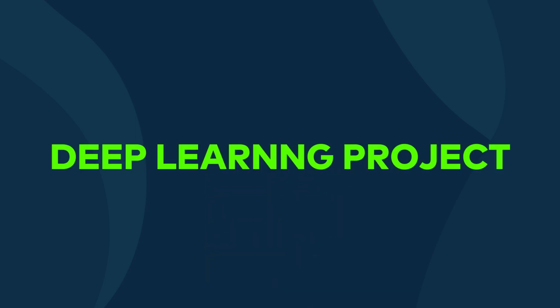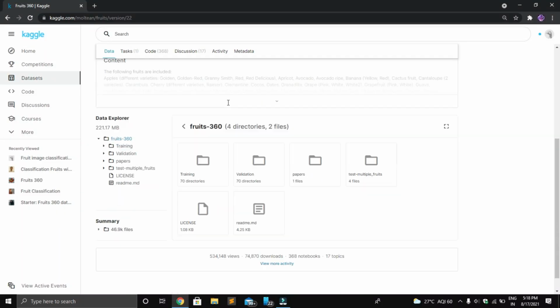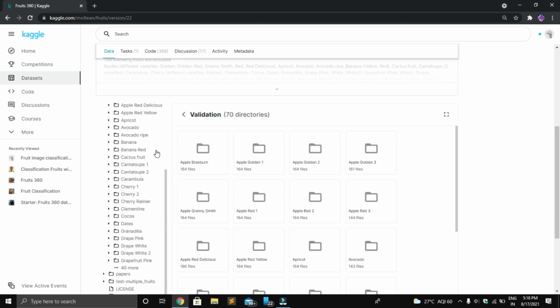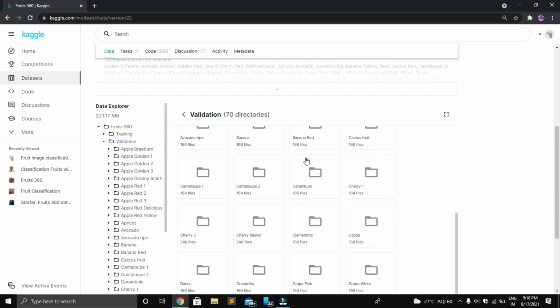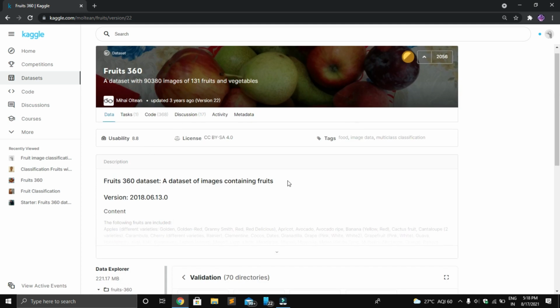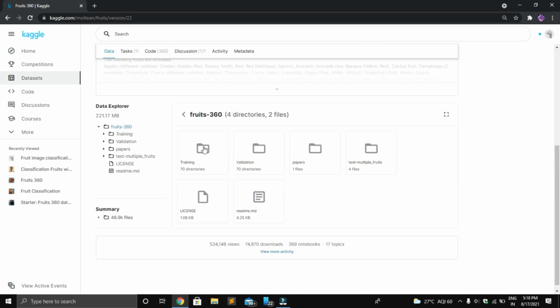In this video we are going to do one deep learning project which is able to classify the fruit images. I used one popular dataset for this problem that is named as Fruits 360. It is one of the popular datasets in Kaggle. Why I selected this dataset means it has a wide range of fruit variants. So when you include high variance of fruits in your deep learning model, you will get good results at the end of testing your model.